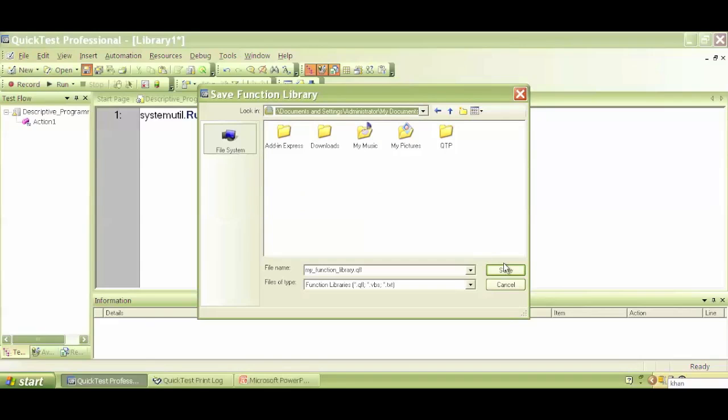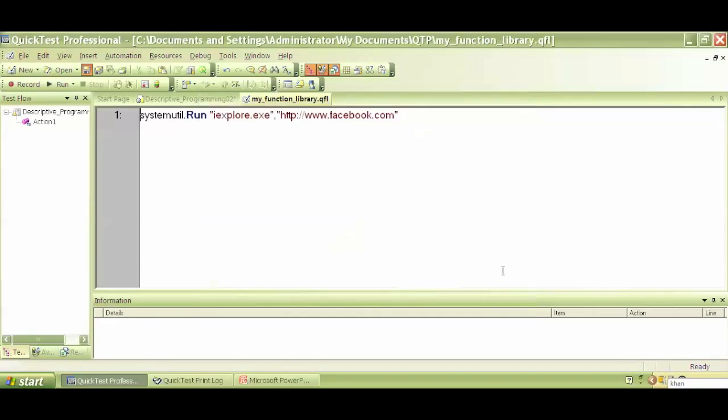And I'm going to save it in the C drive, in My Documents, QTP. I'll save it in the same location. Well, it doesn't really matter where you save it or what you name it. What name you create the function library with, it's all up to you. So in this function library, I basically copied the code.